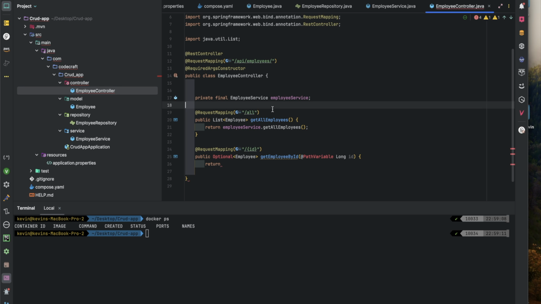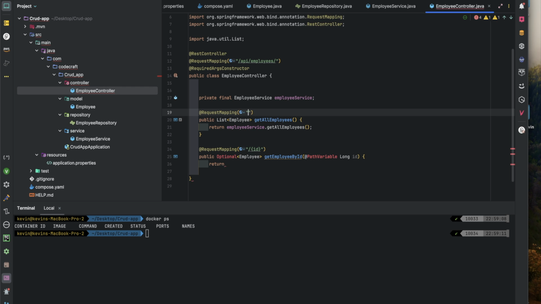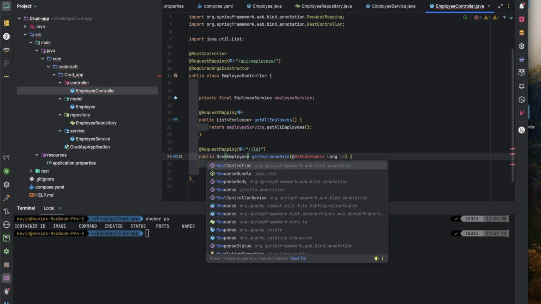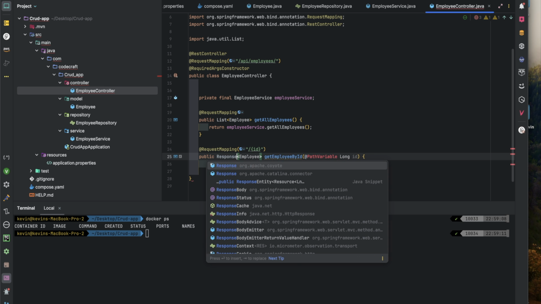Now here we are getting all, we are just going to do it like this. Then now we are getting by ID. When we are getting employee by ID, we need to know what we are returning back to the user. What we are returning back to the user is going to be a ResponseEntity, because we need to know the status which we are sending.